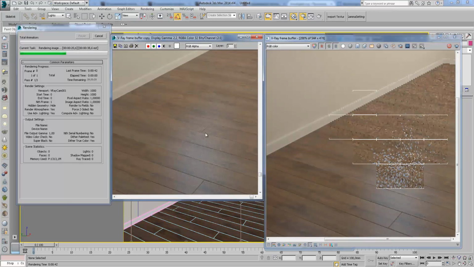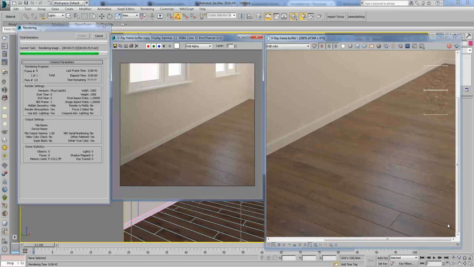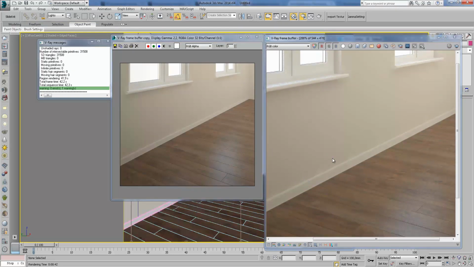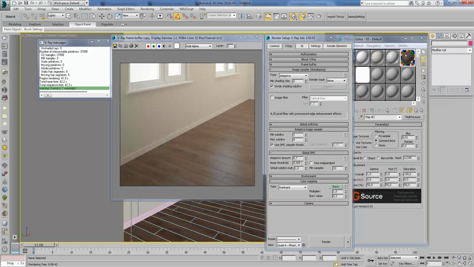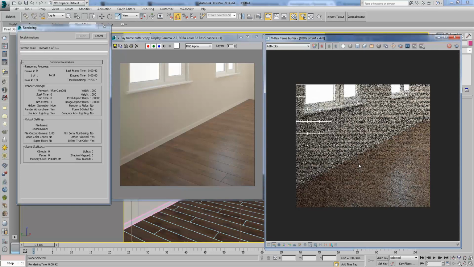So in the environment map here, just check out how it's done. So as you see, the number of samples doesn't really influence the time.